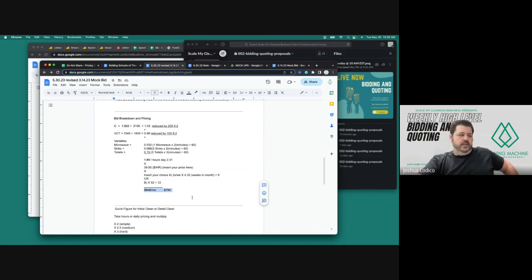And that's why I'm a huge proponent of making sure you look at your production rate. You don't have a flat production rate of what everything is always. You have it on a sliding scale of this is a fast or an easy clean, this is what a medium clean range looks like, this is what a hard clean looks like. So that way you can dial in as you're walking through: this is a difficult clean, I've got to slow my times down to justify I have enough time to do that.